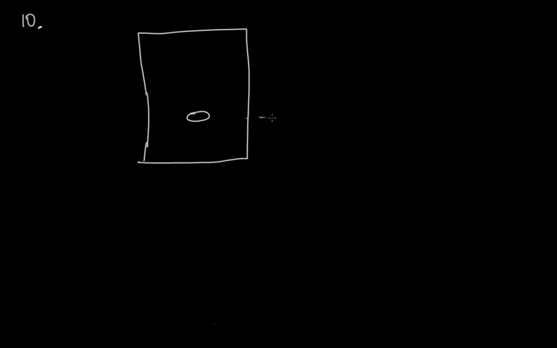Problem 10. We're told an insect is embedded inside a block of glass. Okay, so we've got some block of glass here, and here's our insect. The insect is located 2.4 centimeters below the surface. Okay, so this length here is 2.4 centimeters. Let's call that length O because it's the length of the object, which in this case is the insect below the surface. And we're told that this is in glass with a refractive index of 1.5.